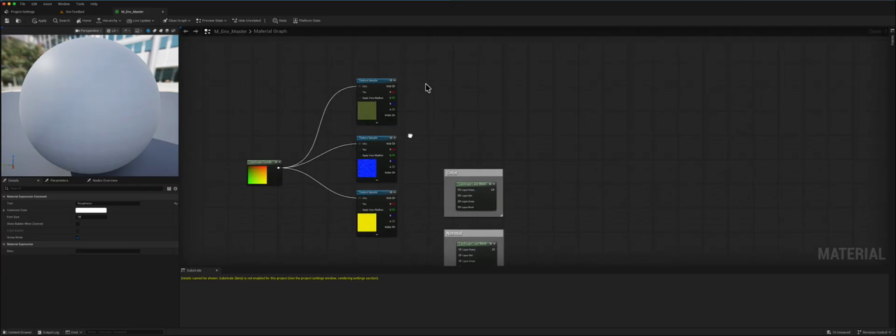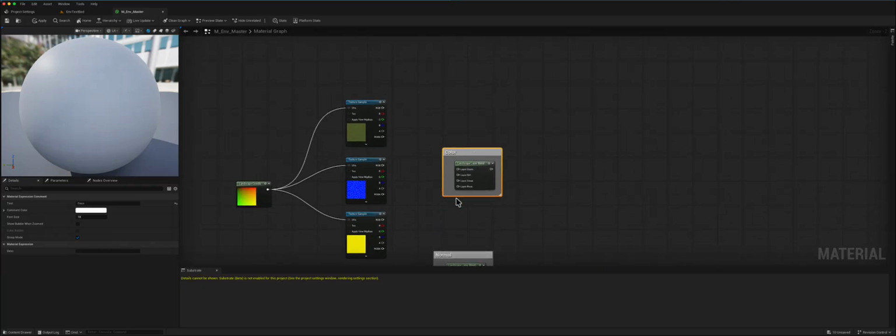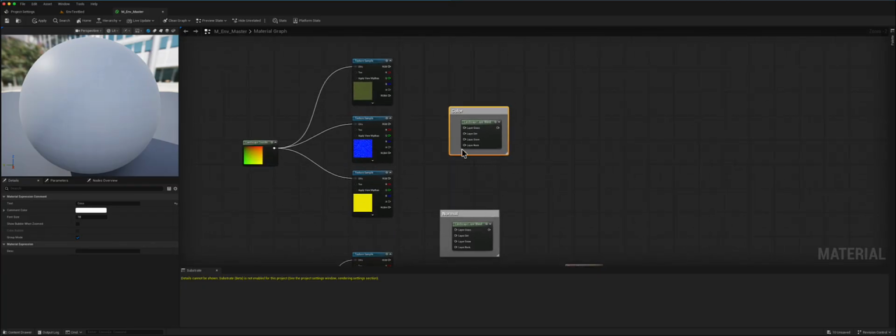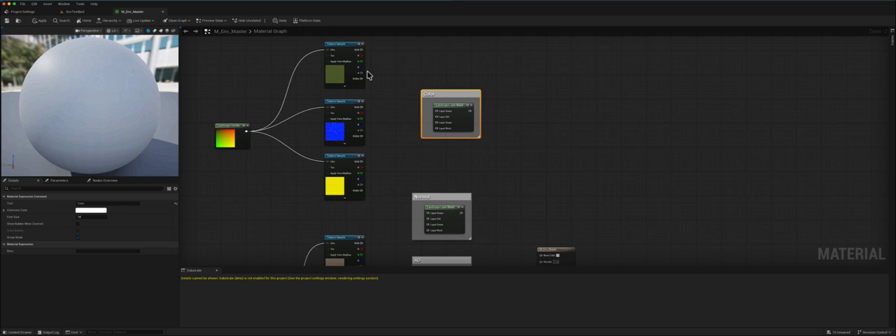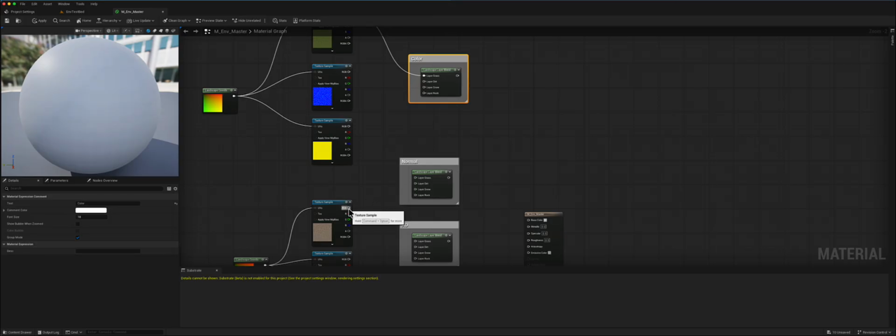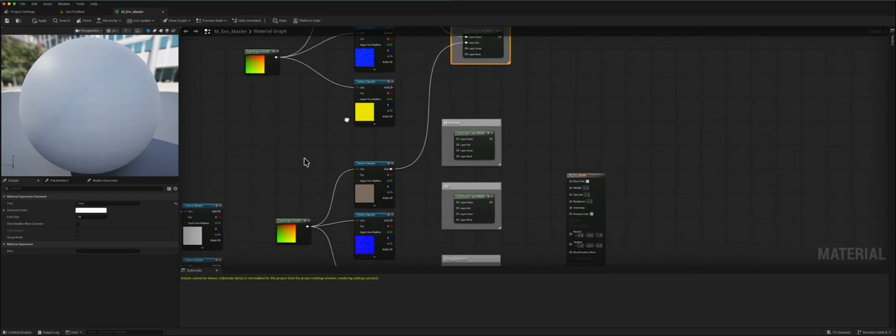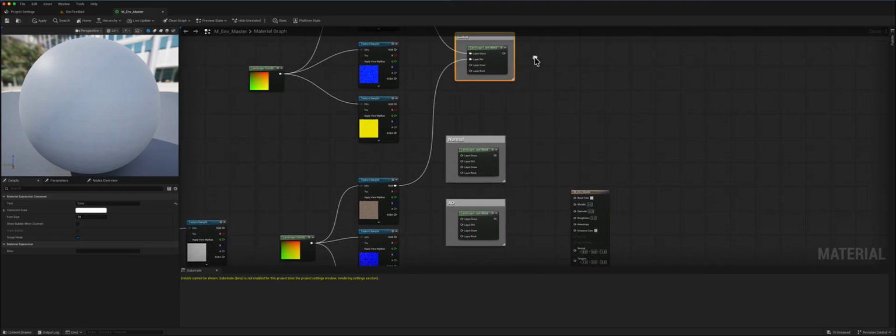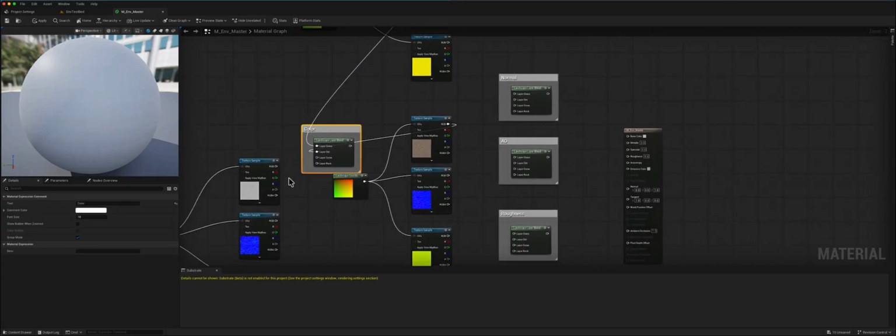All right, so this can be a little tricky. So what we're going to do is I'm going to move this around and then put it back. So this color channel is we're going to grab the RGB from each one of these textures. So for example, we have grass. Let's try that one more time. Grass. There we go. And then this is dirt. And then that's what I was saying about moving it around. If you're having a hard time, just grab it, plug this one into snow.